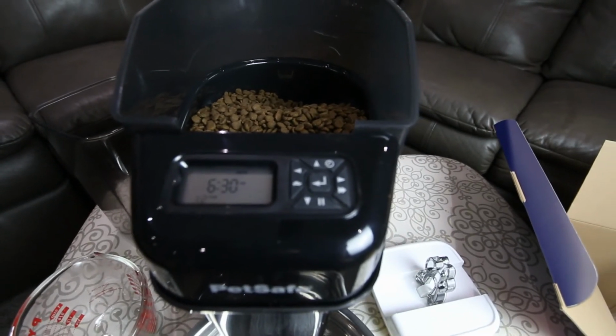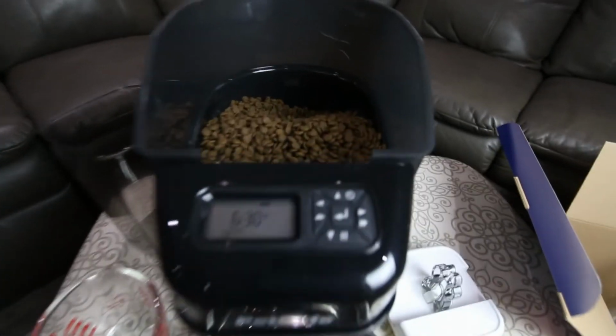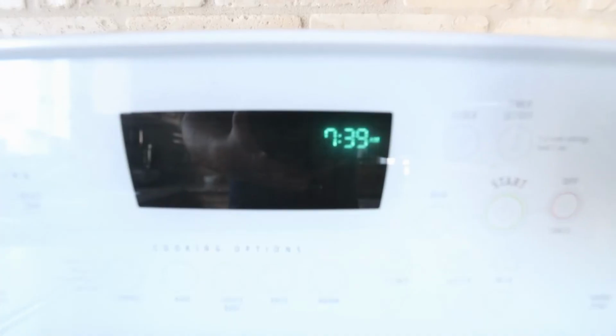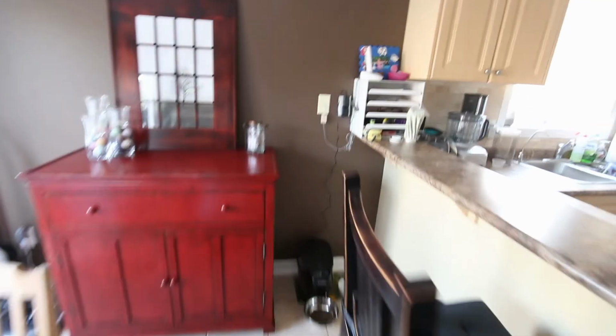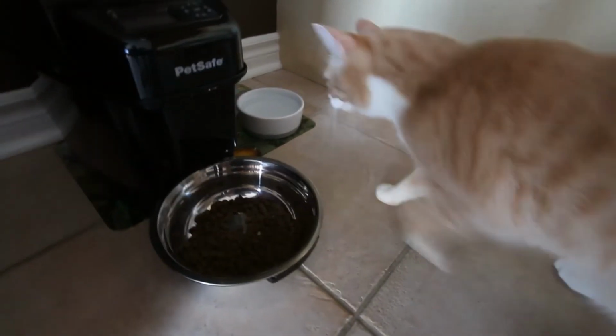And I'm going to go put this upstairs where it belongs, and I will report back tomorrow after his first feeding to let you know how it goes. So it's the next morning. It's 7:39 a.m. I had set this thing up so that at 6:30 it would go off. Here it is here. It worked. It filled up the food.